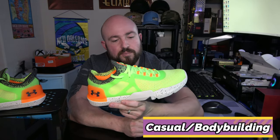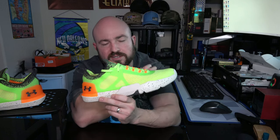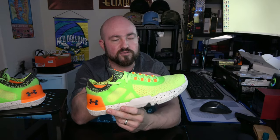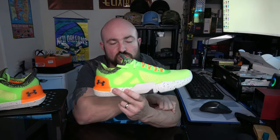Casual and bodybuilding style — all-day step-in comfort is actually not bad. It's fine to walk around. I wore these for several hours over the last handful of days. Walking around comfort, totally fine. Would I want to wear this for an 8-10 hour shift at work? Probably not. But for bodybuilding style workouts — benches, dumbbells, cables — totally fine. They are comfortable enough for a couple of hours here and there. This colorway may turn some of you off, but it's not the best casual all-day shoe. It does totally fine for casual lifting, bodybuilding workouts, and commuting to and from the gym.